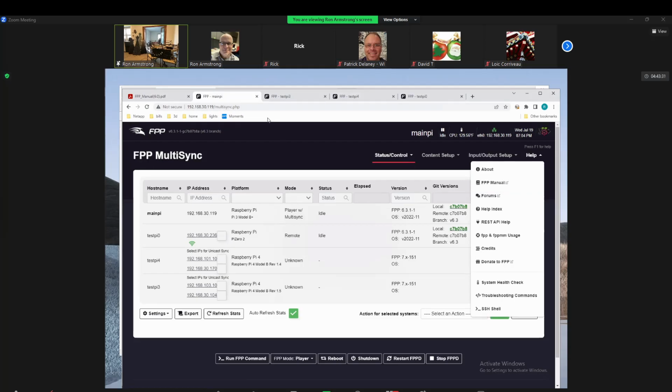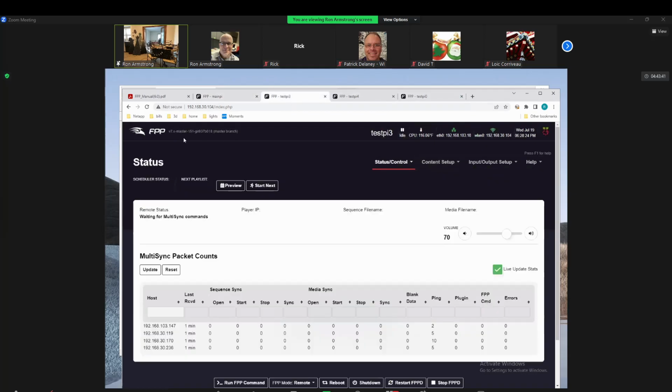In my demo today, we're going to be talking about 4 different FPP instances. 2 of them are on the current 6.3.1, and 2 of them are actually on some of the 7 master for the upcoming FPP 7 release. Just so happens that they were already loaded with 7 master. We're not going to talk a lot about those differences because a lot of that was covered last week, and that video is available on YouTube.